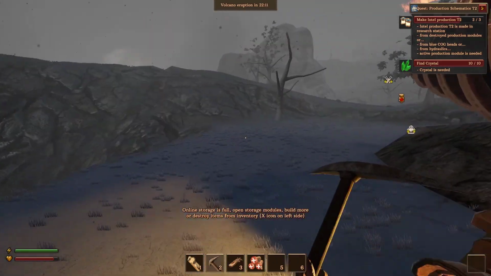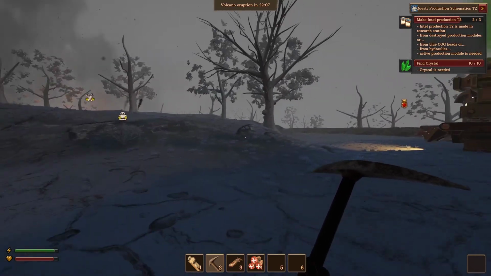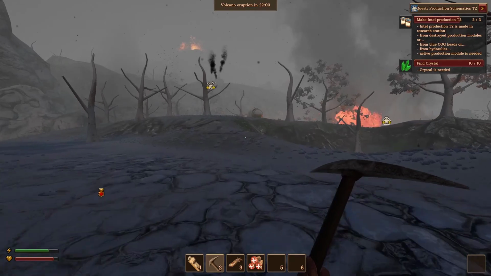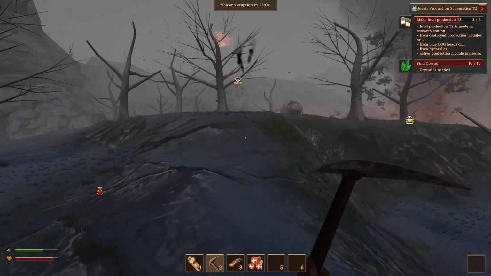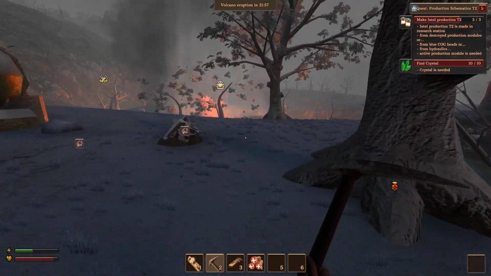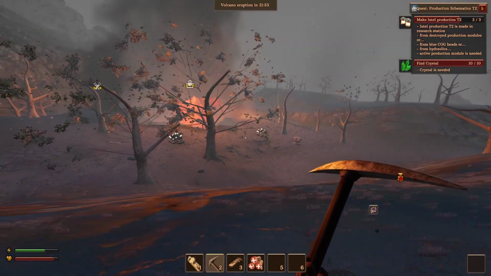While we wait, I'm gonna run over to these lava pools, see if we've got any more sulfur. There has been sulfur coming in there, but nowhere near as much as in that beginning area. So I figure while we wait, we'll do that. We'll see if we can't quite manage to finish this stupid quest up.